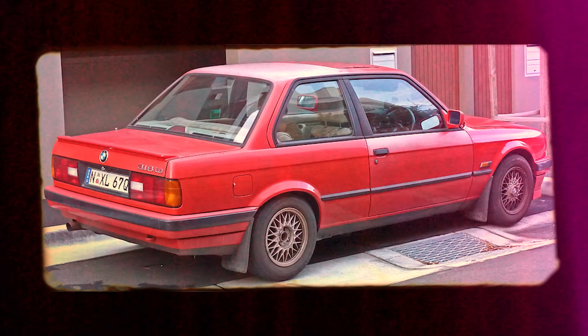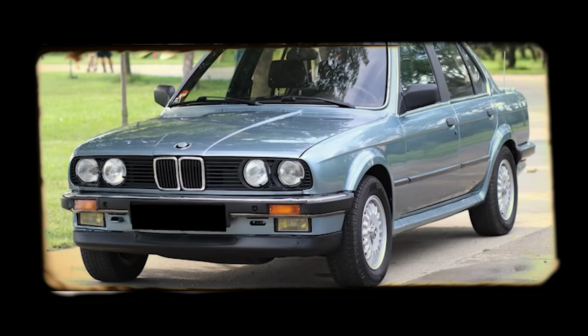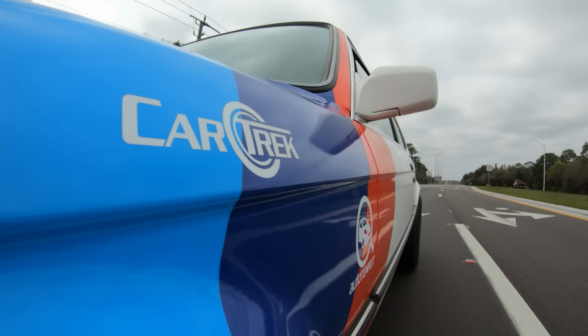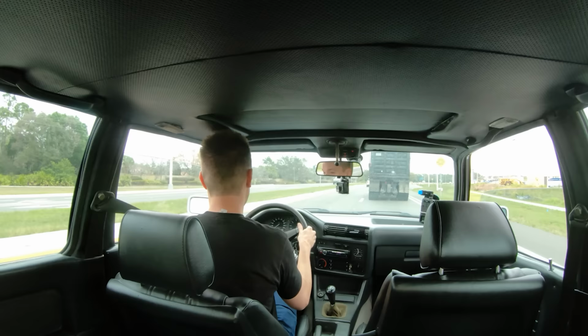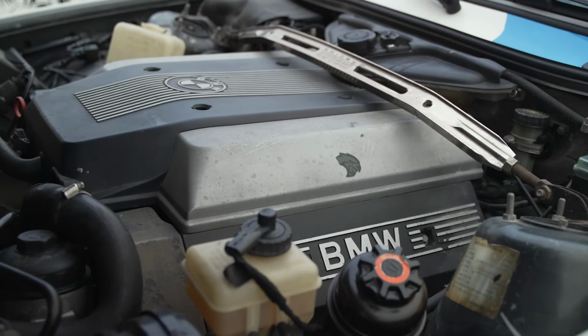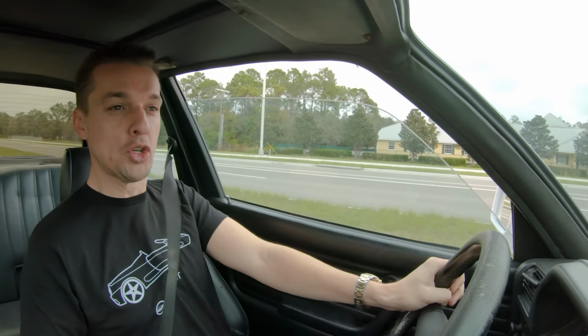Of course, the E30 chassis BMW 3 Series, which is what this is, is an iconic platform. It represents BMW before they got saddled with all the technology and all the crap that really ruined the cars. This is simple. This is the ultimate driving machine with a few tweaks, obviously. It's not slow. Some mad scientist in Lebanon figured out how to get an E34 V8 in this thing with a 6-speed manual and made basically a German hot rod. This is like a '32 Ford, except when it comes to BMWs.